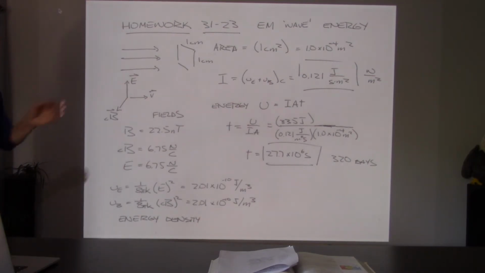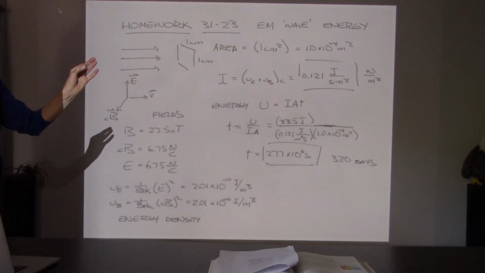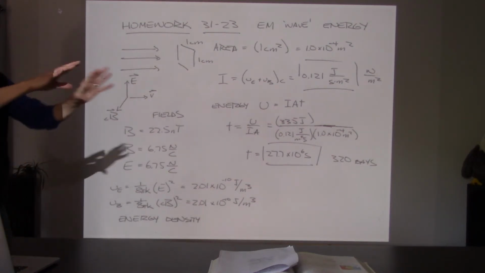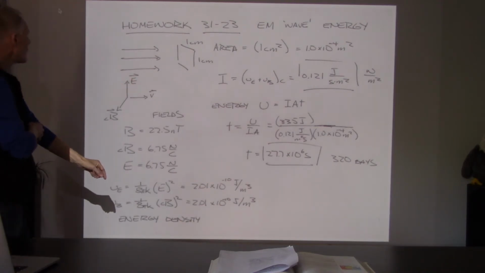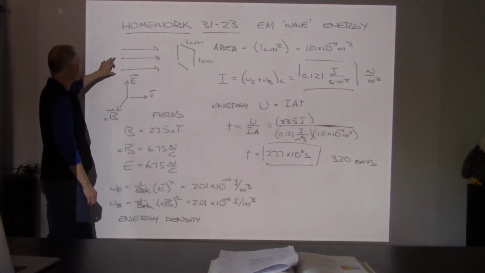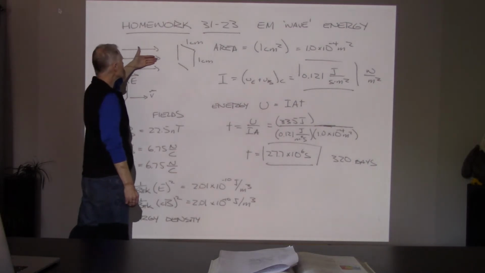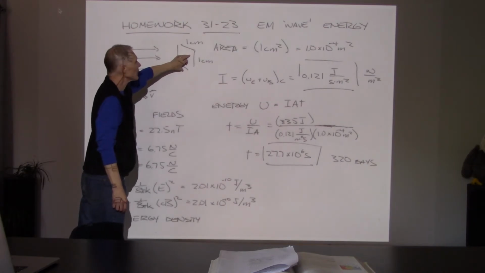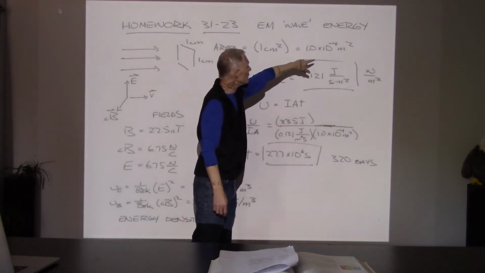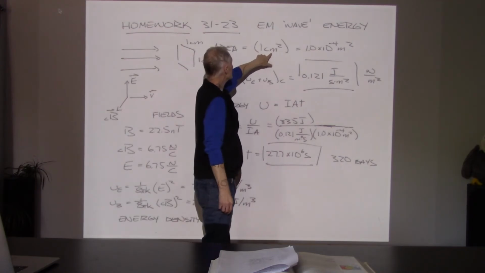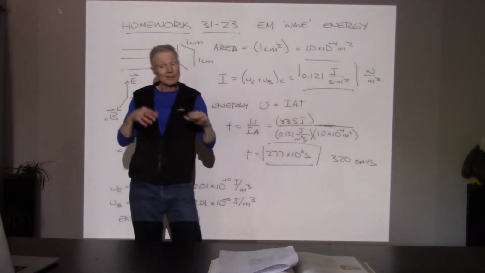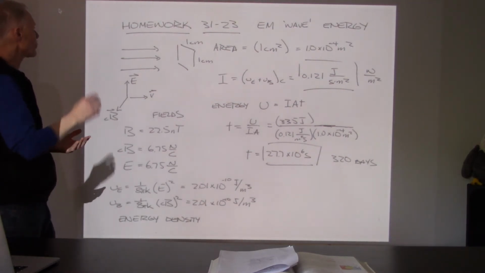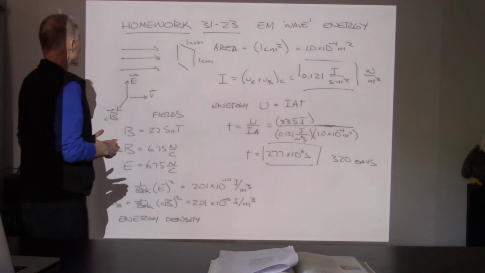But if they were moving at constant velocity or at rest, they weren't transporting energy away. And now we're looking at a situation where these EM waves are actually carrying energy with them. So in problem 23, they've got this square centimeter area. I converted square centimeters into square meters, and make sure you get the conversions correct here. That's two powers of 100 we have to keep track of.